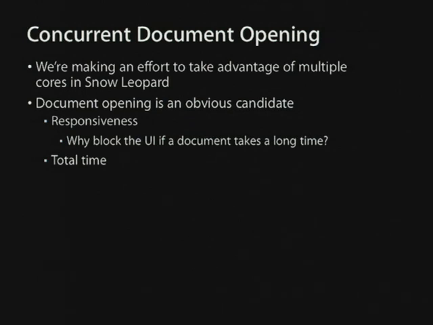And the results, the first one is responsiveness. Why block the UI if a document takes a long time while you're trying to do other stuff? And also the total time. When you're opening up a big batch of documents, if you can spread out the work, the user will end up waiting less.